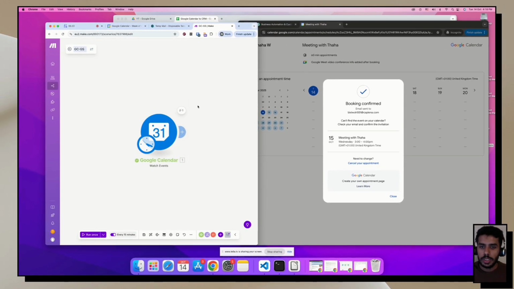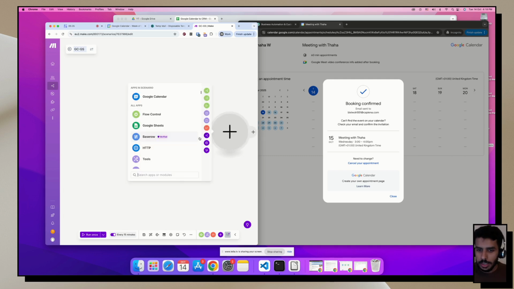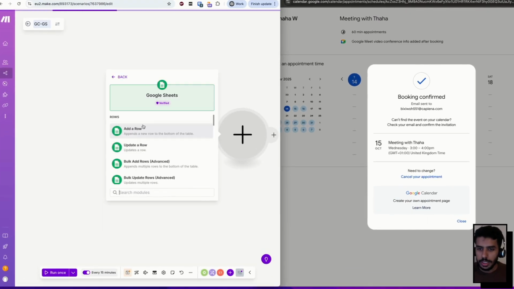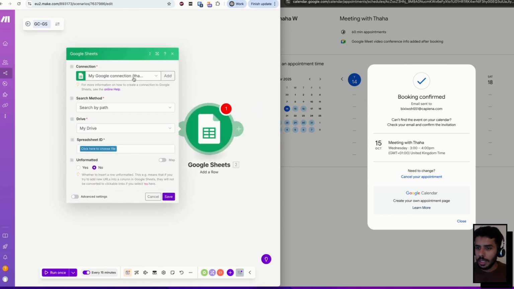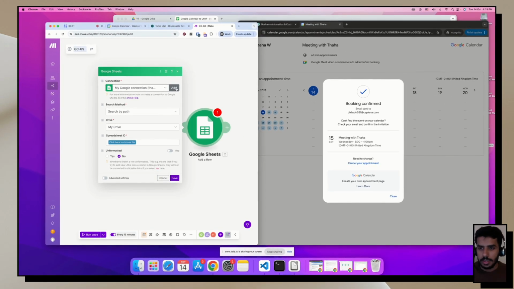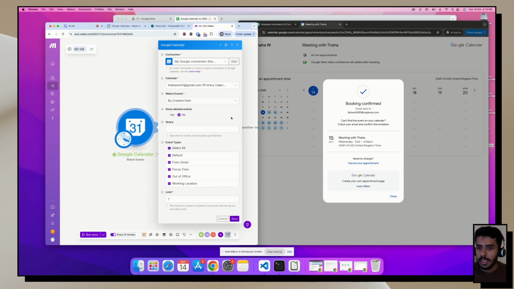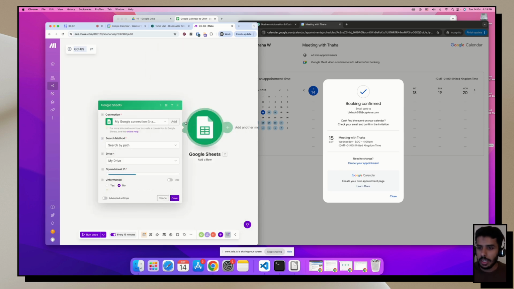Now we have to move this data to Google Sheets. So what we do is you can go ahead and connect your Google Sheets here. And then we are going to be adding a new row. I've already connected my Gmail account, my related Google account. You can do it yourself. And if you get stuck somewhere, there are thousands of videos online on how to connect your Google account to make.com. Similarly, here as well, you will have to connect your Google account. So I think you can figure it out.